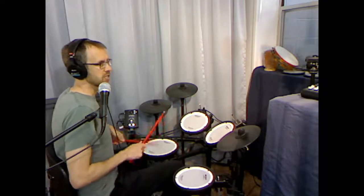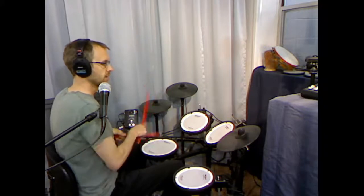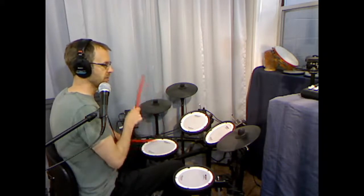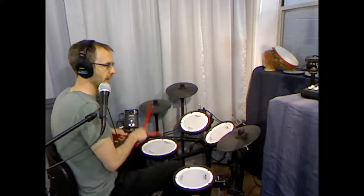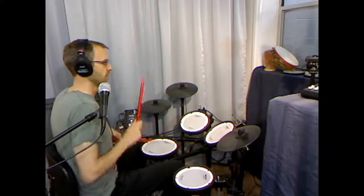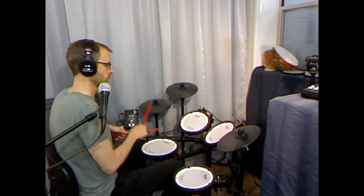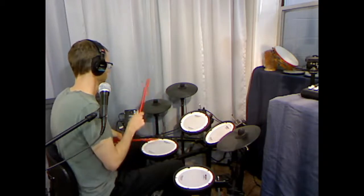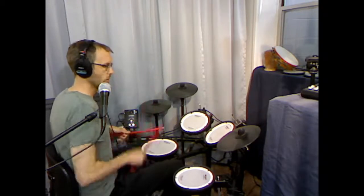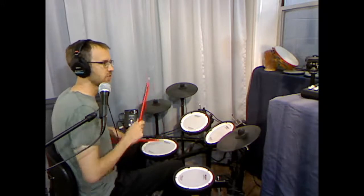Very simple way to turn this into a groove would be take your right hand. So 1 and 2 and 3 and 4 and 1 and 2 and 3 and 4, and then add the bass drum on the first one. Which I believe we also looked at in the earlier lesson where we were just looking at right, left, left without bouncing.